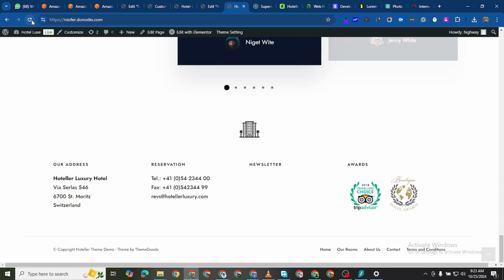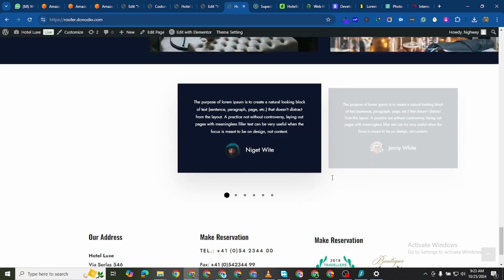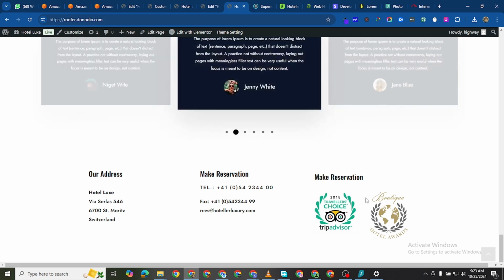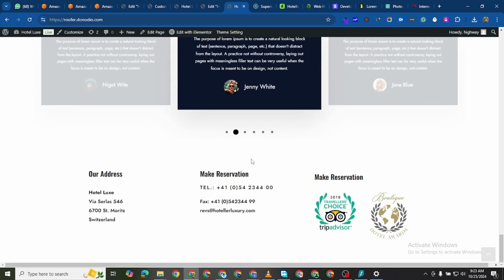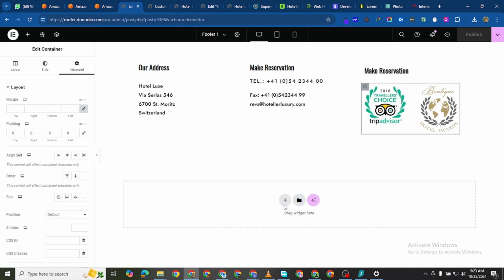And then I'll reload the page. So this is now my footer. I could decide to make all of this text white and to make the footer to be this background. That is all up to you. So I'll leave it this way. And you see, I could have also added another section on top of this footer where I add an image. That's to say, I could have added another section here.